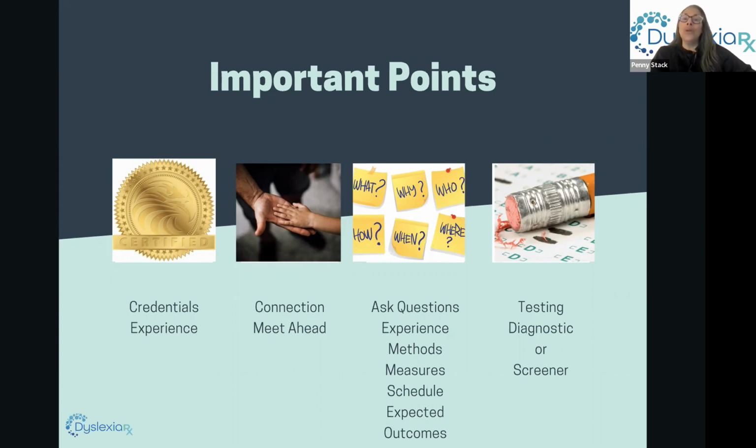Are they retesting with the same standardized tests that they did initially to compare standardized and statistical scores to see if they've gone up or down or changed in any way? So determining when progress needs to be made, or when rigor needs to be increased, or that just right challenge needs to be increased, or when it's time to say, hey, you've graduated, you are all done. It needs to be some type of objective measure. So ask what that is.